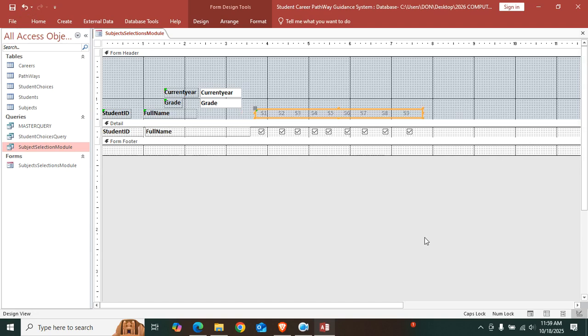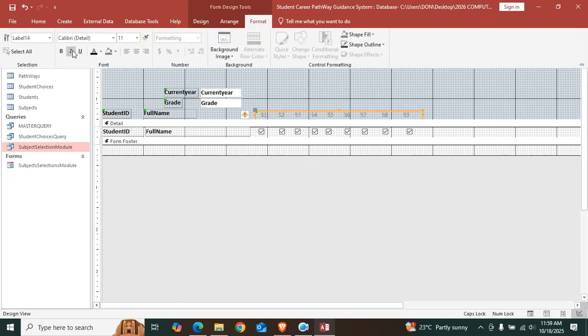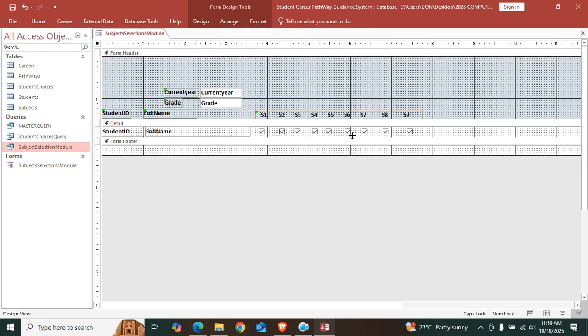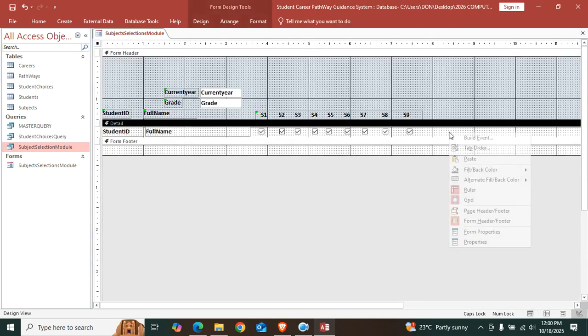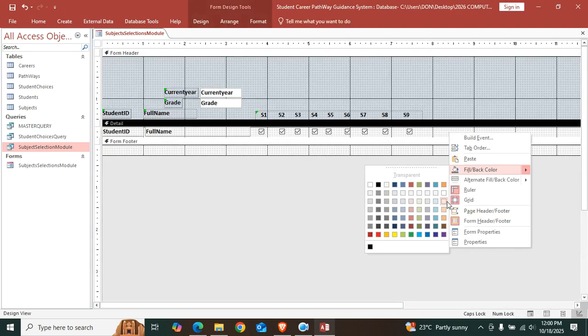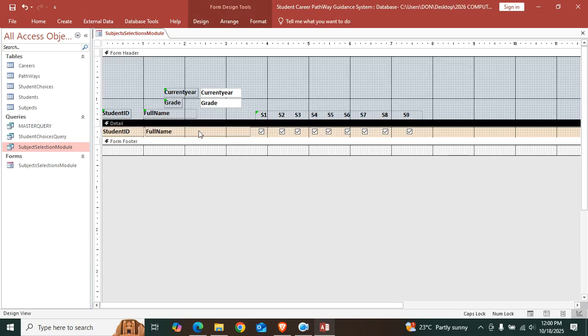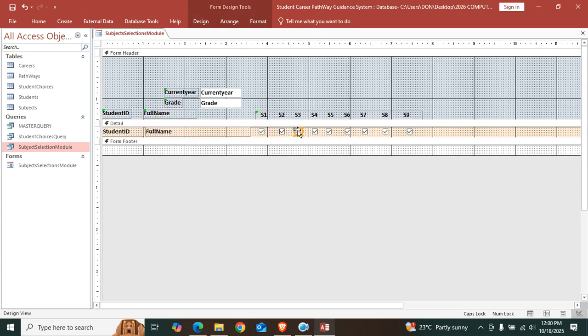We need to do a good formatting. So this one, I go format and do that one so that I can have that. So far, go home view. So this is what I have. This is now the selection module whereby I can take. Again, I can change even now the colors here, and also need to do something here. Need to disable this 1, 2, 3.